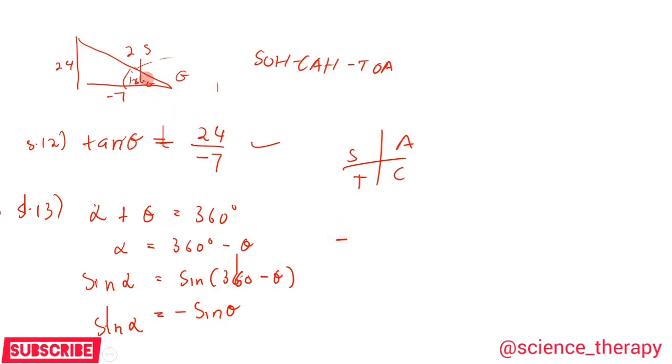So having to calculate sine alpha would be the same as calculating for negative sine theta. Because here we are dealing with theta, we can say what is sine? Sine is opposite over hypotenuse. So what is opposite of this angle? What is opposite of this angle is the 24, but remember we have a negative outside, so I factored it out, and then over the hypotenuse, which is 25, right? So our sine alpha is equal to negative 24 over 25.